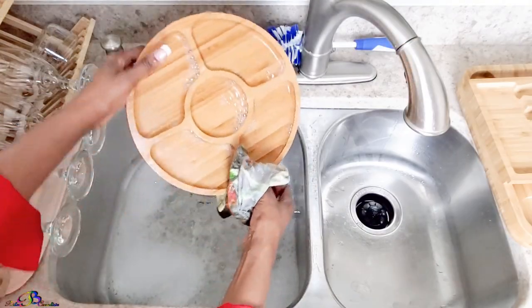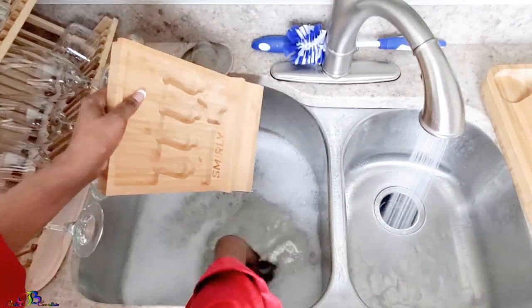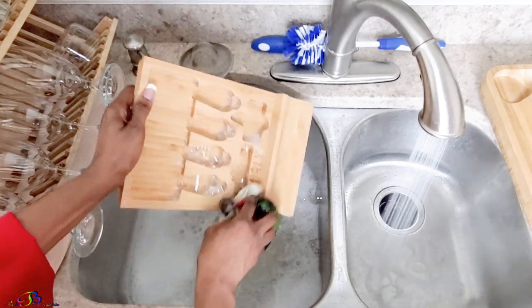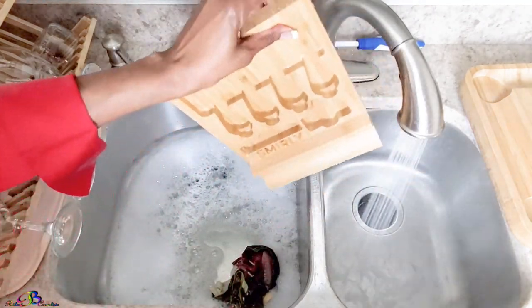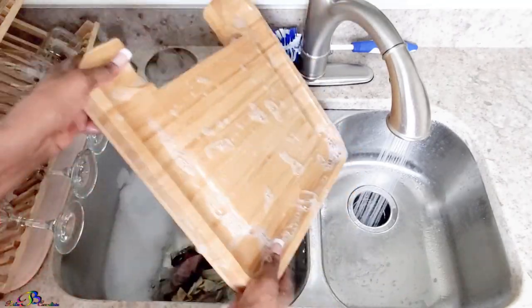Before the first use, it should be washed and seasoned for protection. Never immerse your cheese board or tray into water. A nice thorough washing and rinsing is sufficient. Then allow to dry.